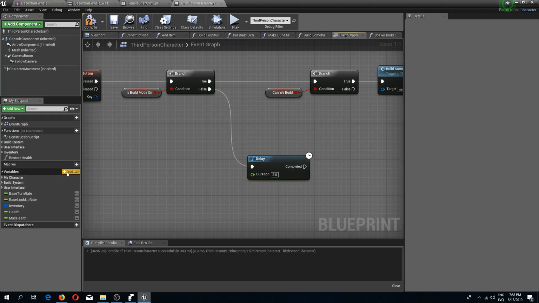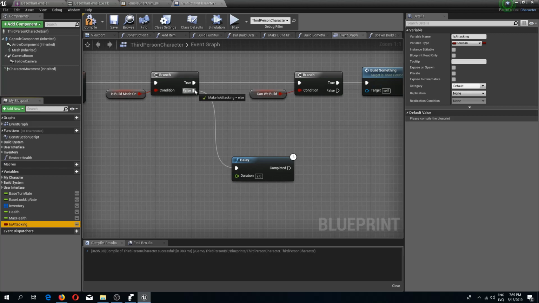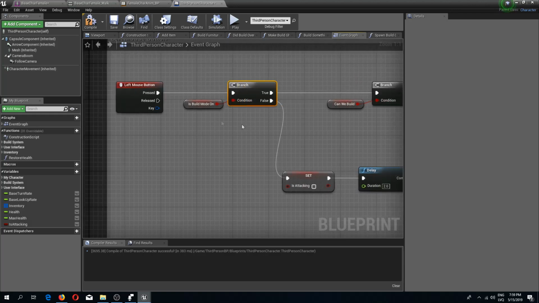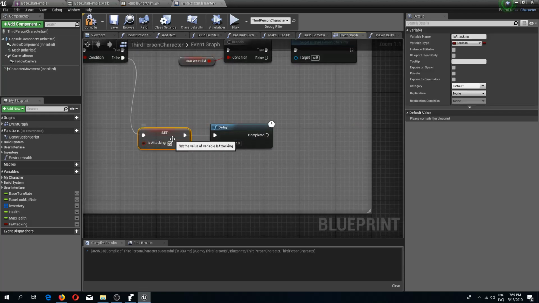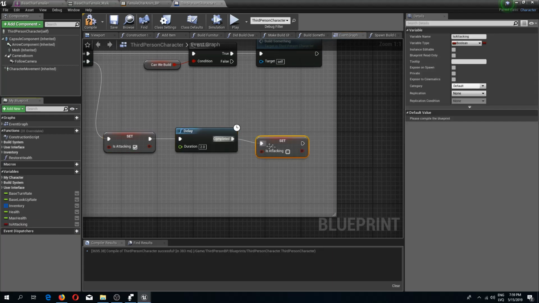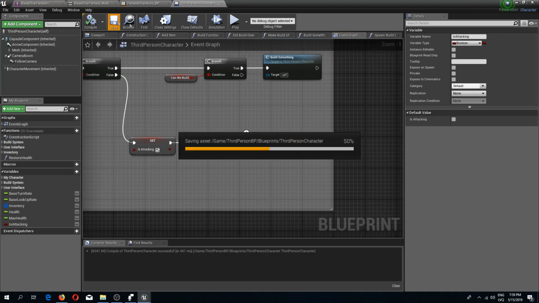And I'm also going to add a new variable, which is going to be is attacking, just like in the animation blueprint. I'm going to connect this like so. So if the build mode is not turned on, then we are going to attack. We're going to set is attacking to true, wait for 2 seconds, and then reset is attacking back to false.